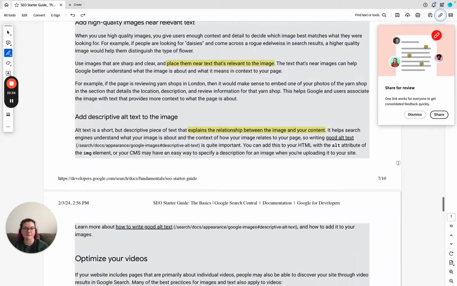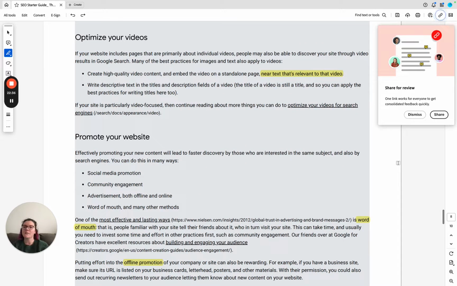Then they talk about optimizing videos, and it's kind of the same idea, like there's 2 different ways that you can optimize them. Since most of us are embedding them, we're not going to have the ability to add alt text and things like that. So instead, you can add text near the video. So having a header, having a little description above it, things like that. They also say that if you are uploading the videos, which most of us aren't, then you have the title and description field like you would for an image where you can edit those.